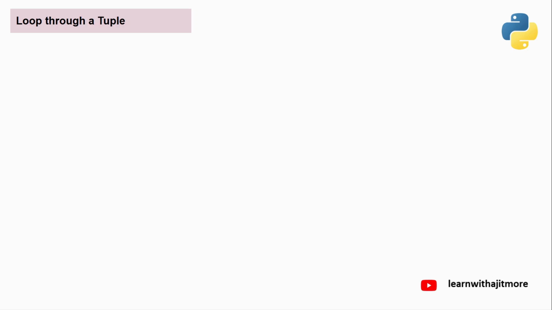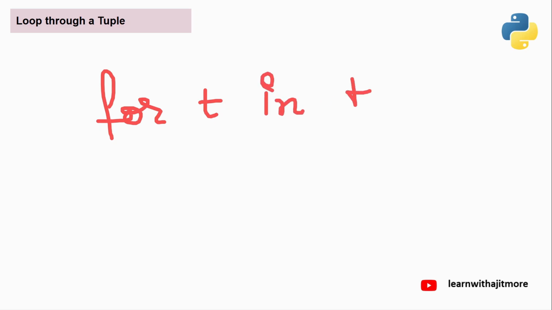Yes, sir. Okay, now to traverse tuple, if you want to visit each and every element of the tuple, the same for loop which we have applied for list, you'll use the same for loop, because tuple is also iterable, like list. You can traverse it using a for loop: for temporary variable in your tuple object.